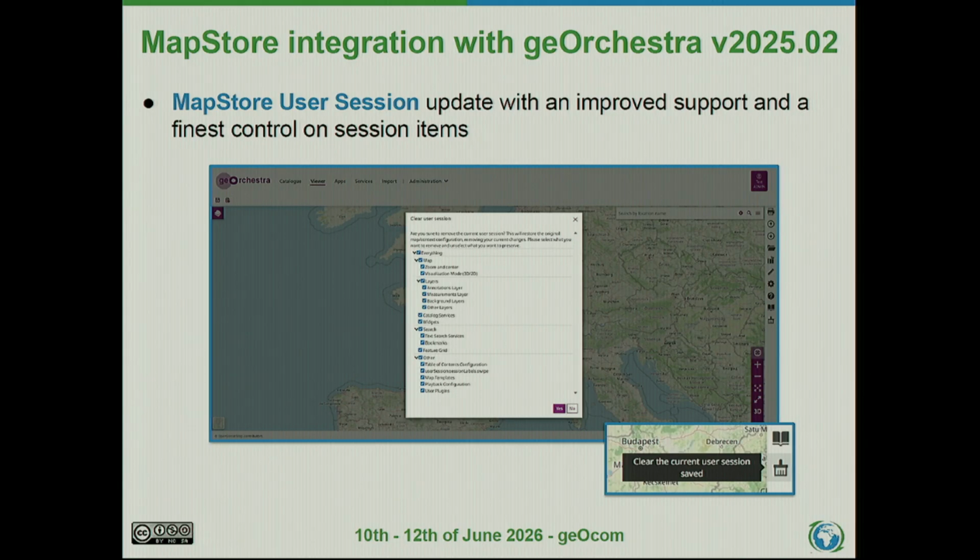Another interesting update is the one for managing the user session, which is one of the most used in the geOrchestra installations, as far as I know. Within the new version of the plugin, you have a finer control of items within the session.